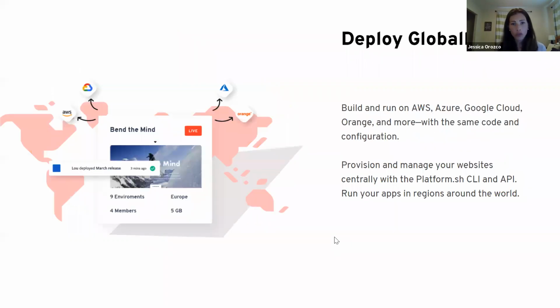And you can also choose to deploy it globally. So whether you need your service to run for US customers today and European customers tomorrow, you don't have to worry about being restricted to just one region of the world. We're a global provider, so you can launch it anywhere you need in the world.